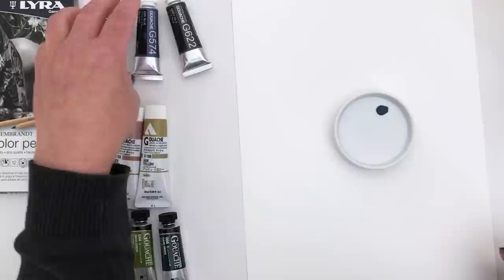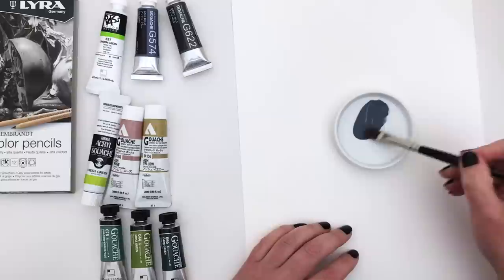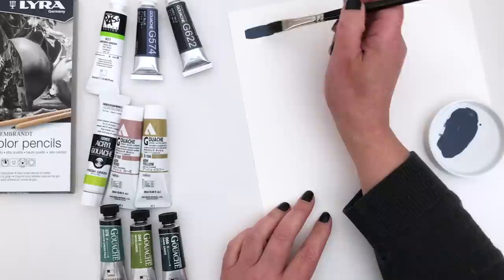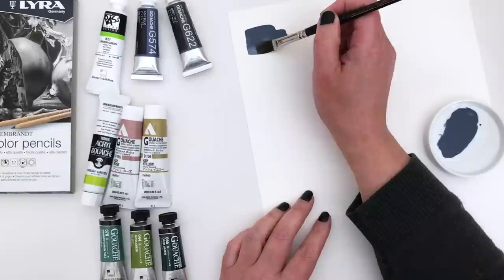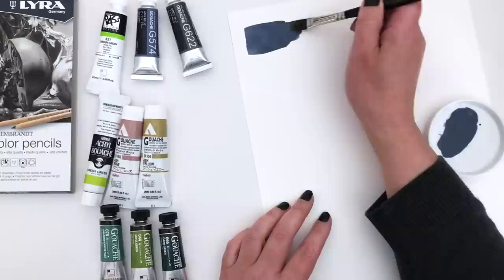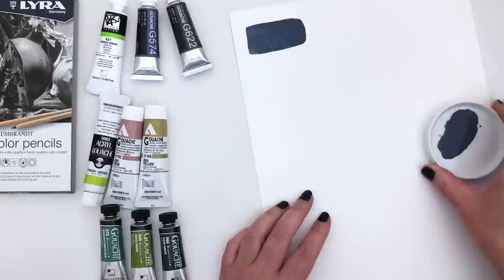Okay, so I'm starting with the Holbein Artist Gouache in Ash Blue. Oh, look at that colour. Now this, my friends, is what's known as a sexy colour. I love these muted, oh, look at it, it's gorgeous. Oh my word. Muted, dark, moody colours like this. Oh, so nice. And if a colour can be sexy, this colour is. That is beautiful. I love this.